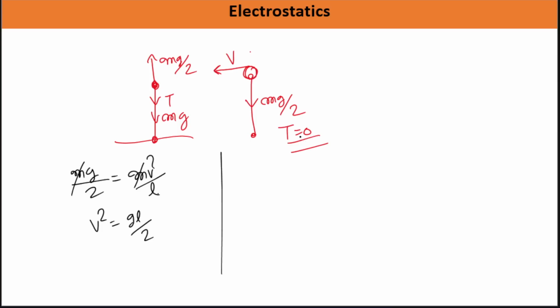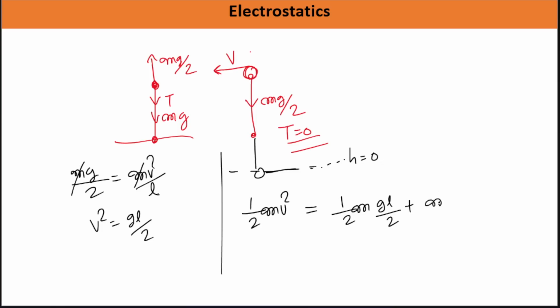Now let us use energy conservation. At this point, what was the energy? Half mu square, and this is the reference line for h equal to 0, gravitational potential energy 0. I will not write electrostatic potential energy because that is not changing with time. At any position that is the same, so I'm just dropping that out. Half mu square equal to, at the top point, what is the velocity? Half m and v square, that is your gl by 2, and then what is gravitational potential energy? mg into height, that is 2l. So this is this much.